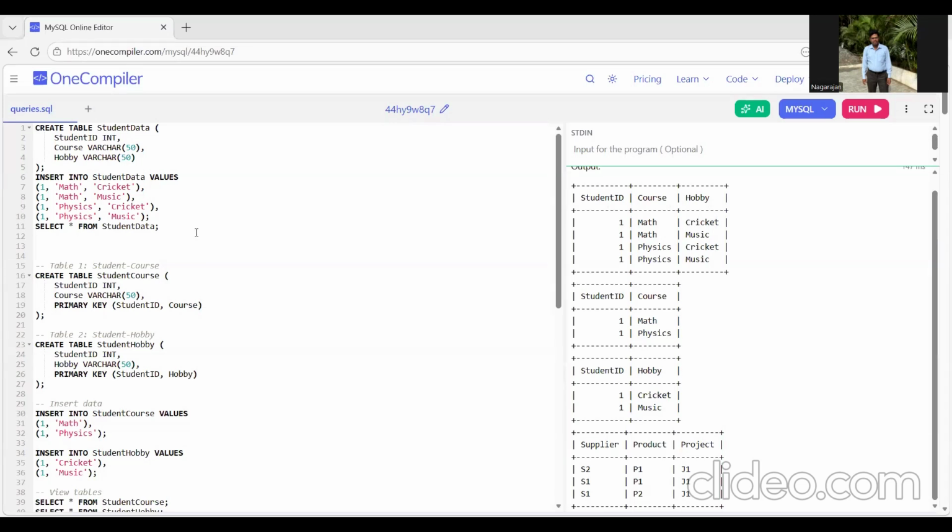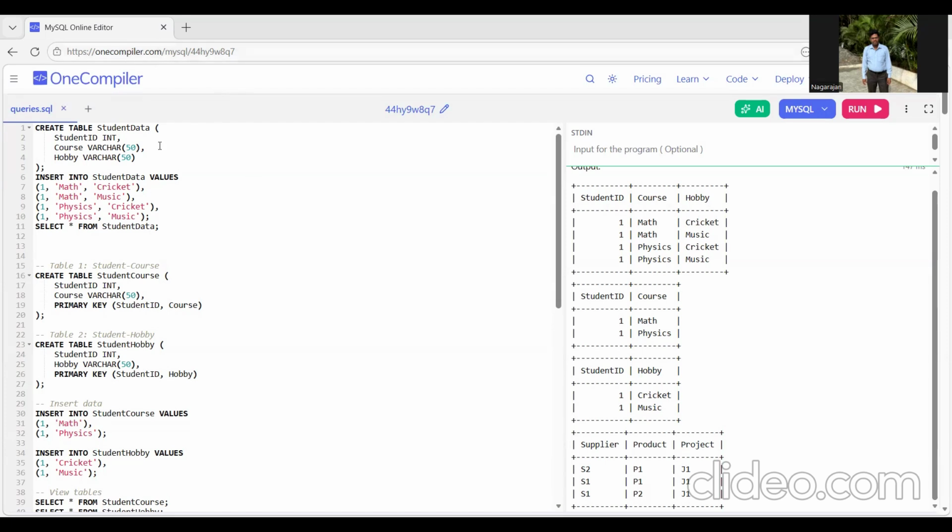Let's continue the normalization process. The previous example is fine and suited for the third normalization form also. Now we are going to discuss a simple example for understanding the fourth normalization form and the fifth normalization form.